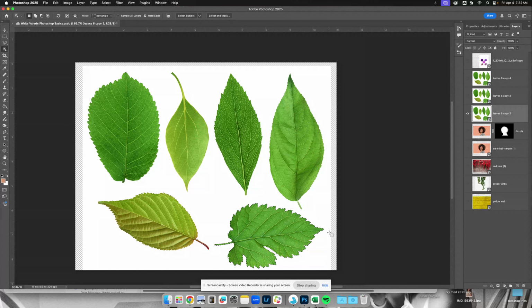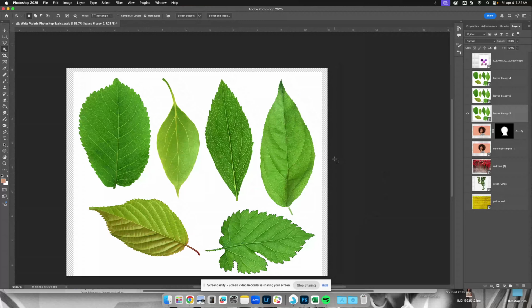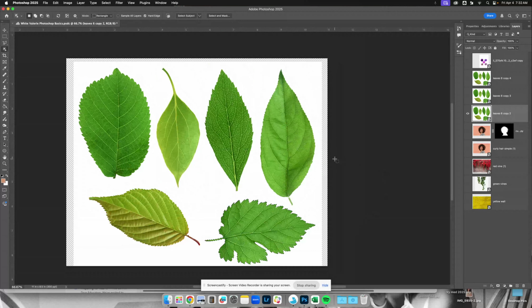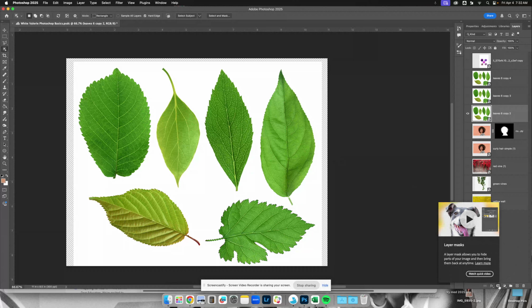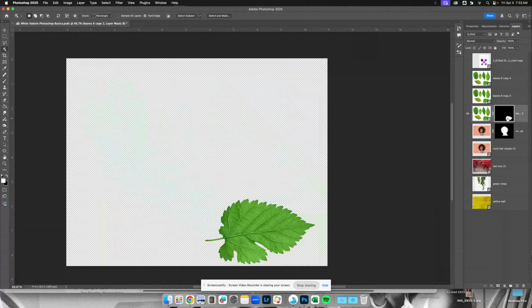You can see that the running ants are going all the way around it. And then all I have to do, since I have my pixels selected, is push the mask tool. Right down here in the bottom of your layers, you want to click that tool. It looks like a Japanese flag in black and white. It's like a white rectangle with a gray circle in the middle. Click that and it will place the mask onto your file.